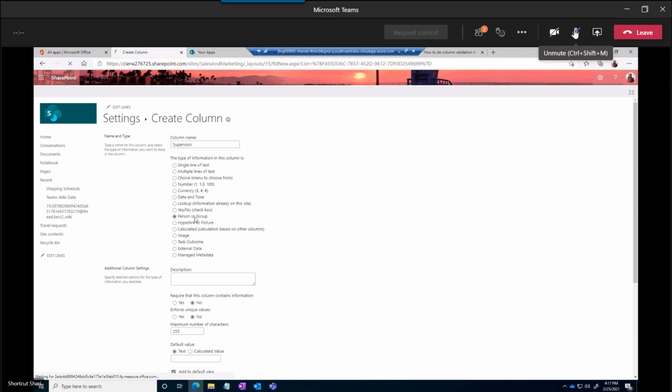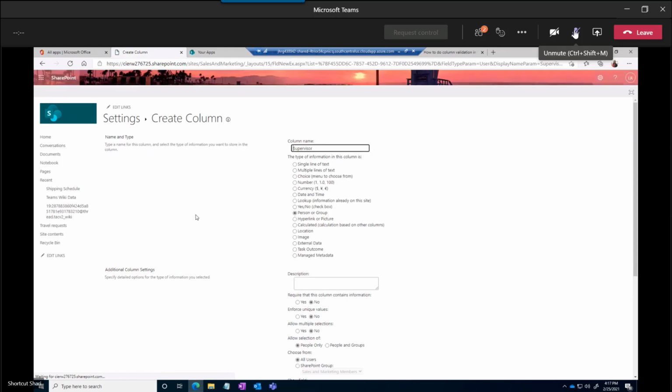This is the person or group field. Now you could create a text field and have them type in that person's name. But when you're working with the person or group fields in a list in a SharePoint site, it looks up to your Active Directory, and this activates some really cool options that are tied to who's logged in, and I'll show you that in just a minute.